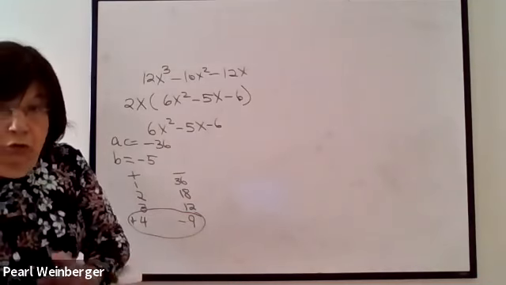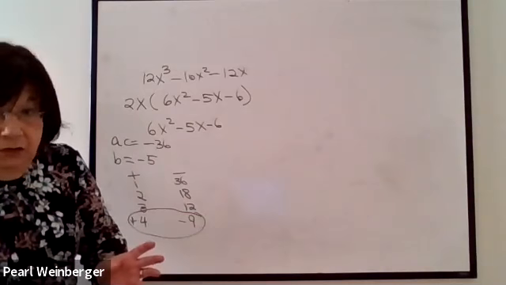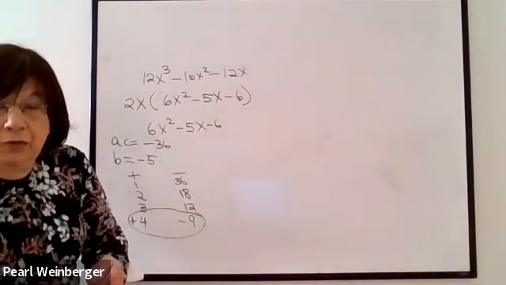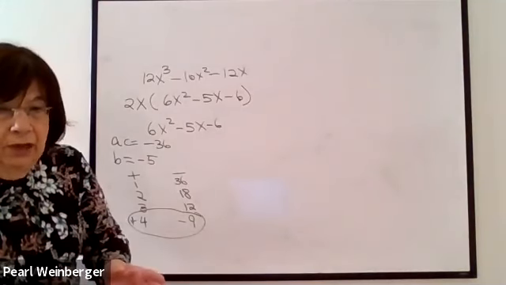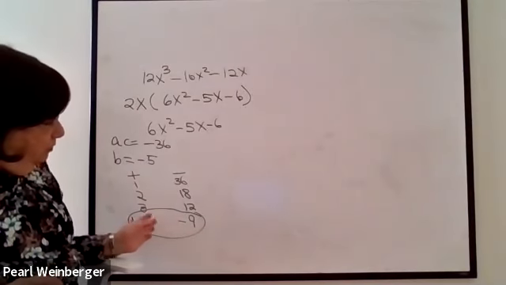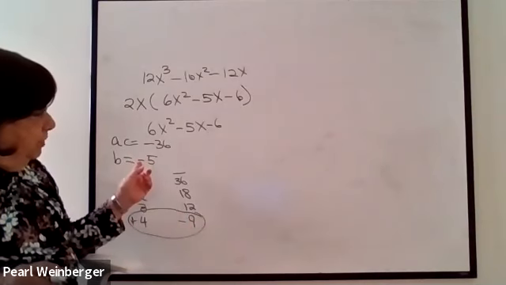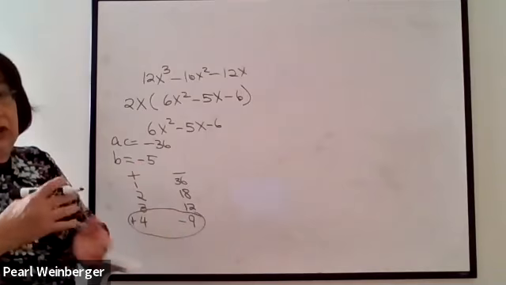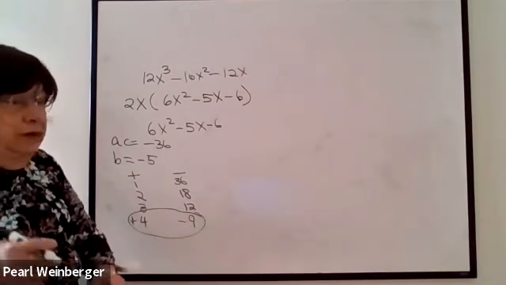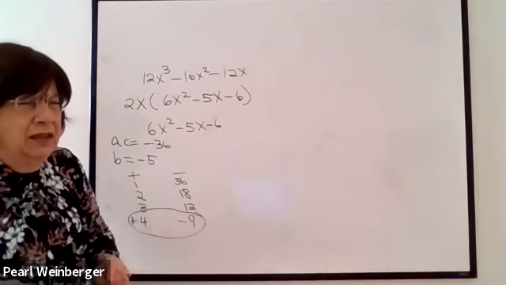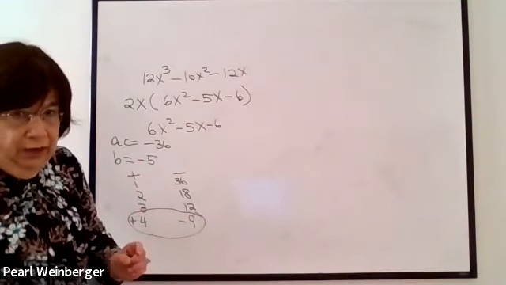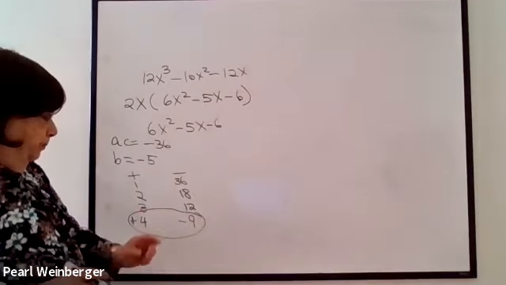When you're doing this whole business, these are a little bit difficult numbers because the larger the numbers are, the more combinations you might get. If you come out with the right number, but the sign is wrong, let's say +4 and -9 gave us -5, and maybe this would have been a +5, I would have just switched the numbers. I would have put the 9 in the positive and the 4 in the negative. In other words, if it's not giving me the right number, I just don't use those numbers anymore. I just wait until I get the right combination.